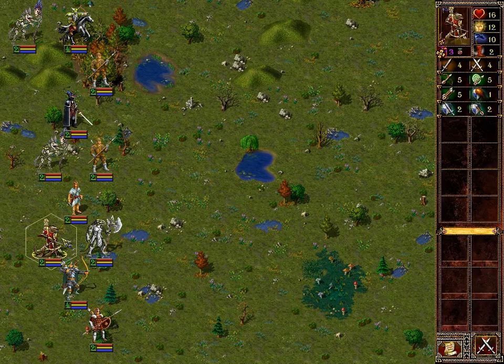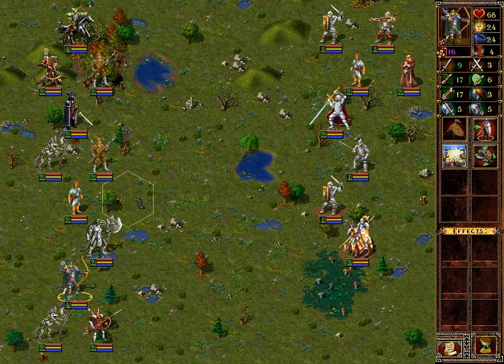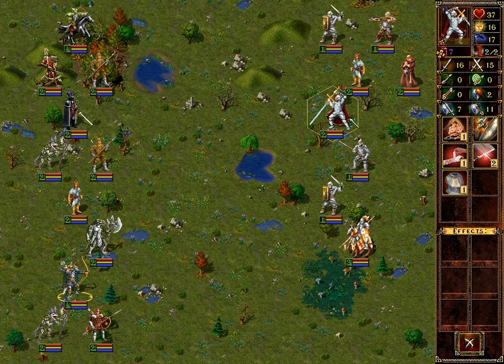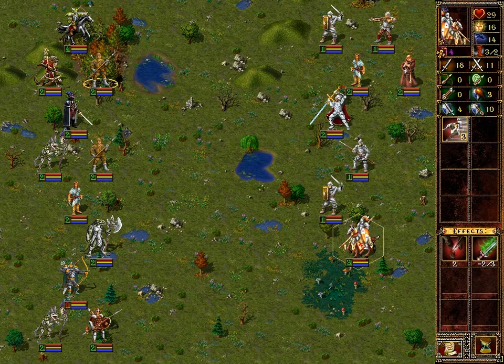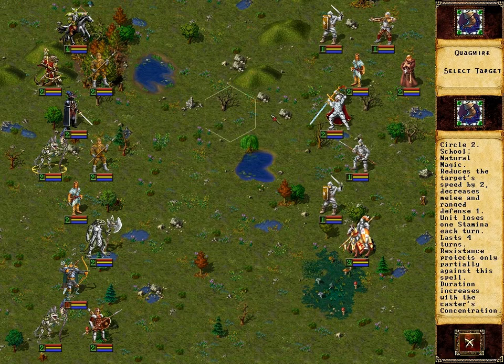Whatever their mounted units is, will be the most dangerous thing. Let's see. It's a knight. Okay. So let's do the standard vulnerability to... Oh, but I might need the vulnerability on this guy, not him. So we can shoot him, which will slow him down a bit. And we'll Quagmire.